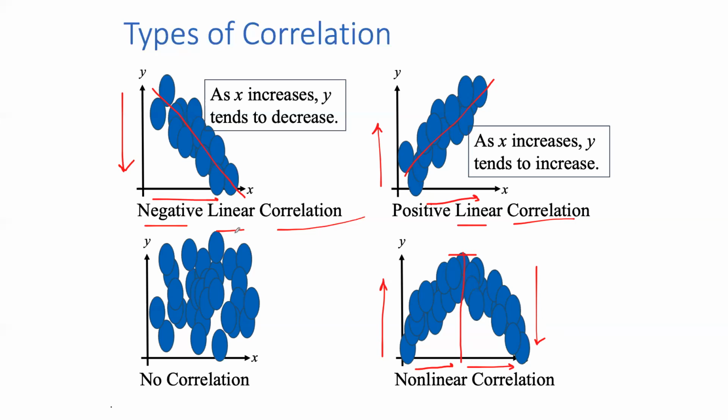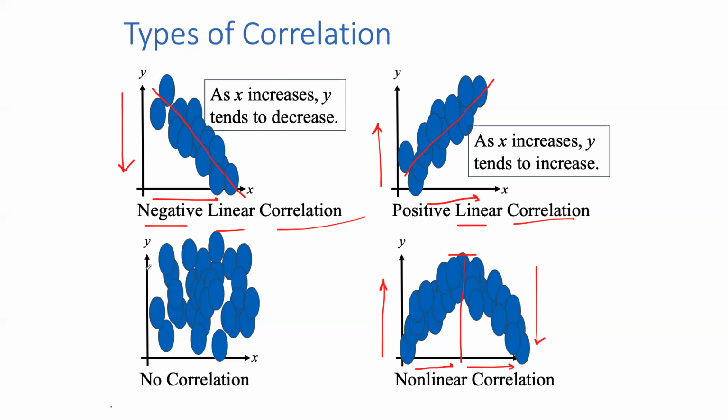That's what we mean by linear, in the sense that there's only one direction to it, right? A straight line points only in one direction. So as X increases, if Y continues to increase, then we have positive correlation. If X increases and Y decreases, then we have negative linear correlation. If X increases and Y doesn't have any meaningful pattern emerging, there's no meaningful response in Y, then we have no correlation between these two variables.